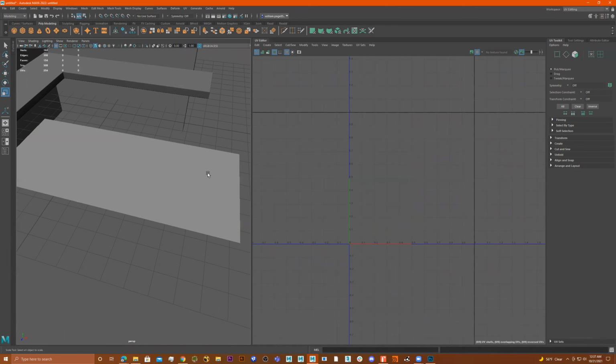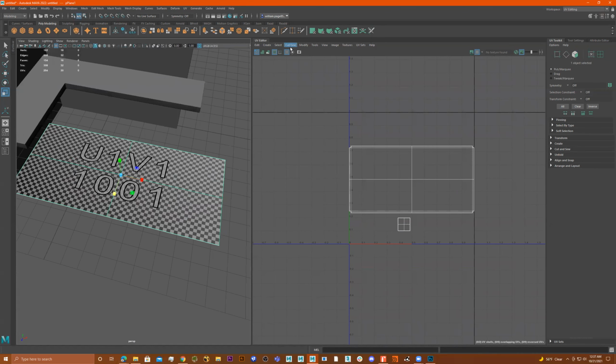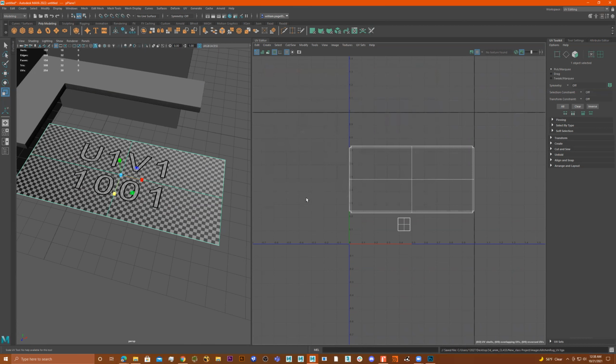Now I'll go to object mode, because remember, in order to send these UVs, it has to be in object mode. Select it, and then I'll use the camera this time. Click on this, and this one says countertop marble. So now this one is kitchen rug UV, all right? Targa 2048, apply and close.